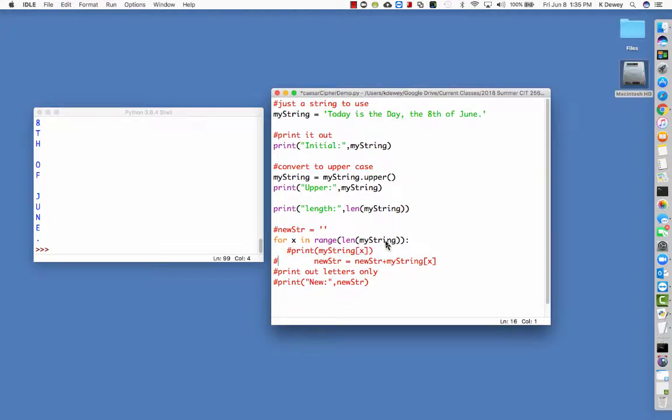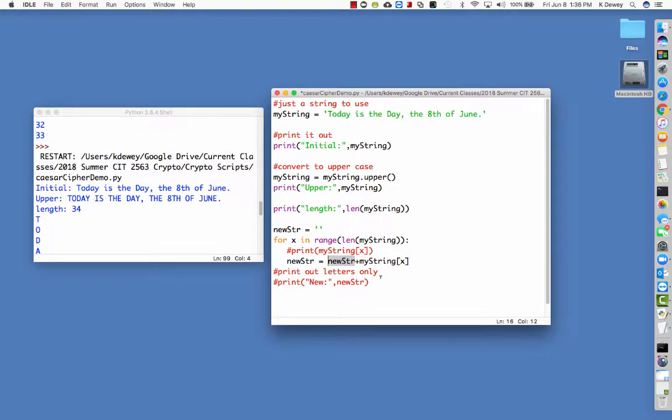Now, down here, I've got some other code. Let's bring this code back in here. To make this work, first of all, I need this string. What I'm creating here is a new string that's equal to nothing. That's basically what that line says. Here I'm saying new string is equal to new string plus my string x. So new string starts off at nothing, so new string is equal to nothing plus the first character in my string, which we saw over here was t. So if I do that, it's actually running through a loop and it's creating a new string.